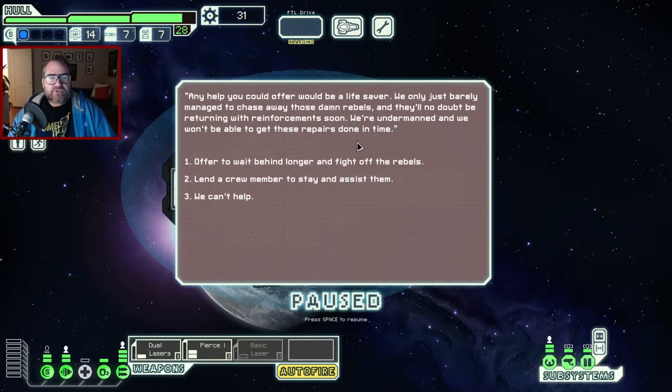And they'll no doubt be returning with reinforcements soon. We're undermanned and we won't be able to get these repairs done in time. I'll have to wait behind longer. So you can lose a turn and fight off the rebels or lend a crew member.